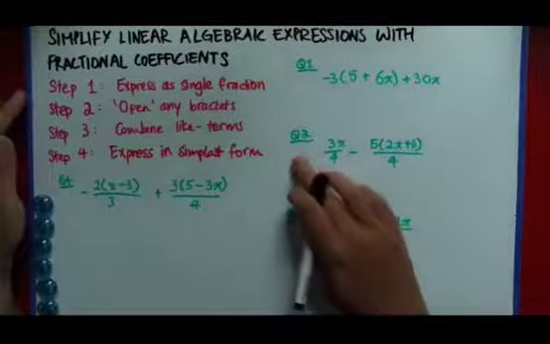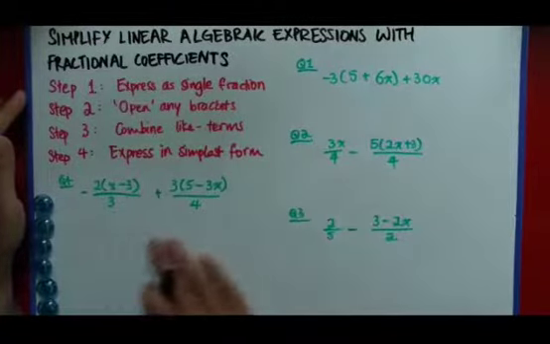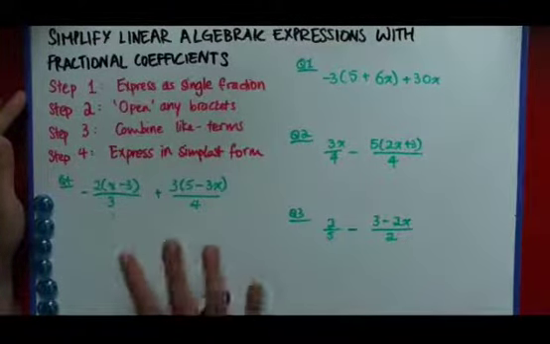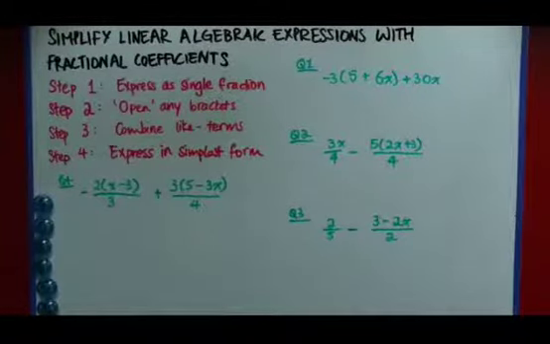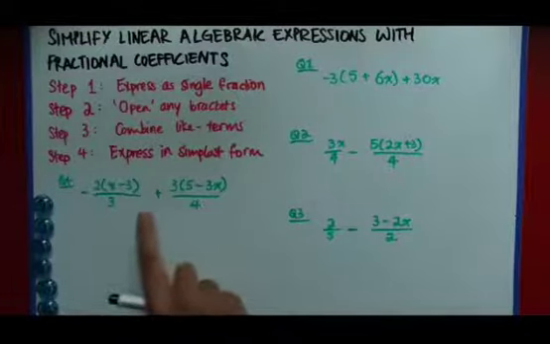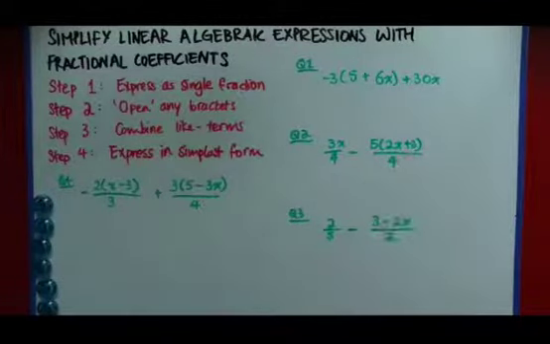As you can see, in questions 2, 3 and 4, I'm given two fractions. So you have to learn how to combine them. Pretty easy, but this is the first step, and it's really important. The second step is to open up any brackets or parentheses. So here there are some parentheses, right? You have to open them up if necessary.